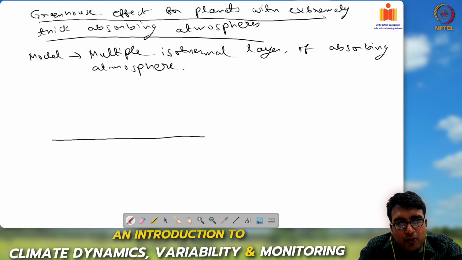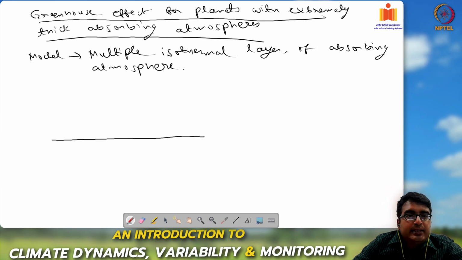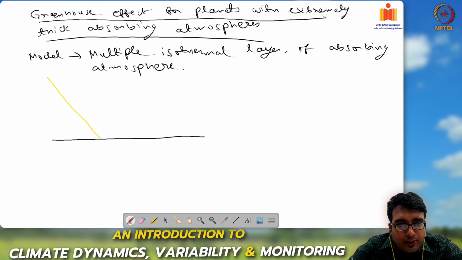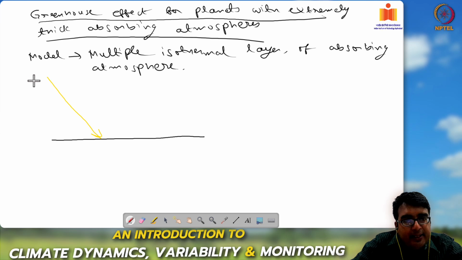So again, we assume that the atmosphere is not absorbing any solar energy, but can absorb all the thermal energy associated with emissions from the ground or emissions from other layers of atmosphere. Okay. So firstly, the solar energy is passing through the atmosphere without getting absorbed, but it may get reflected. So you will get again the solar flux per unit area is S0 by 4 into 1 minus alpha, where remember alpha is the albedo.